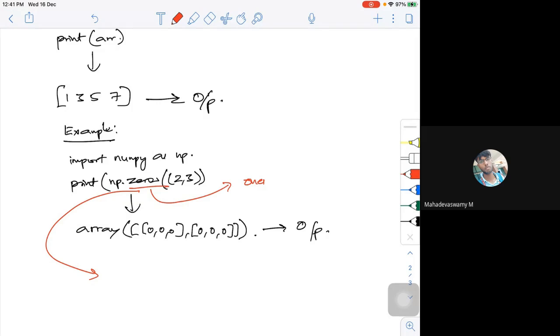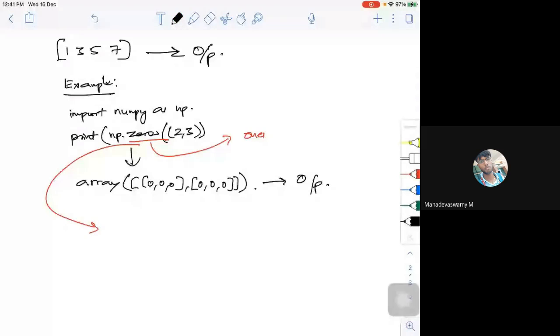Instead of this particular line, if I use print np dot arange 6, what does it do?